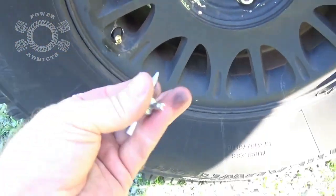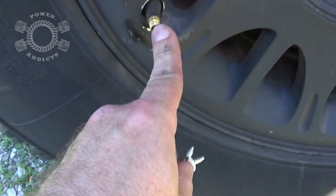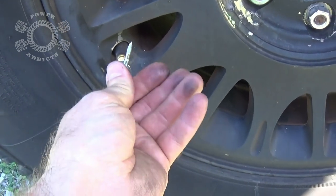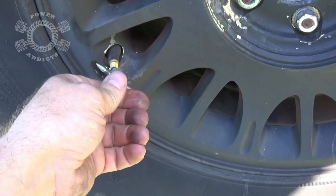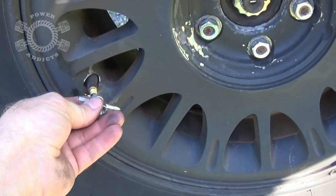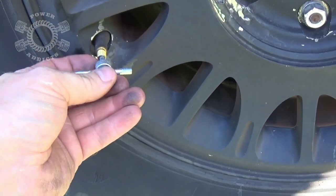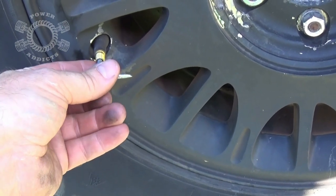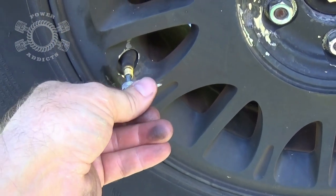Take that off. This tool right here is a Schrader valve tool. That inside there is a Schrader valve. You take this right here, go inside there, and turn it little by little. Take it slow and easy. So the reason I say that is if you take it out too fast and not watching what you're doing, that Schrader valve inside there that you're in the process of taking out, you'll blow that sucker across the ground somewhere and then you'll be looking for one. Well, luckily I've got a couple valve stems extra, so.